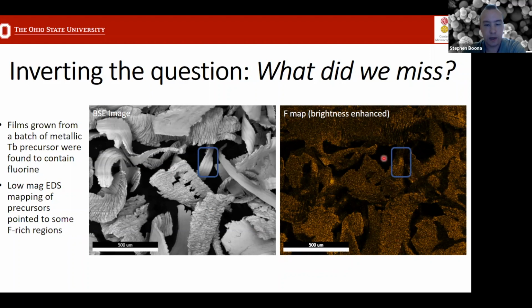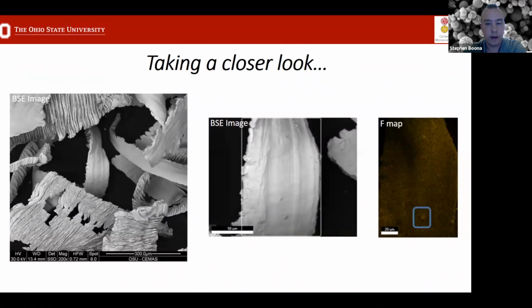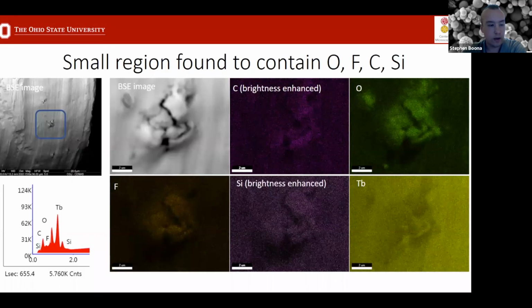So in this case, there was a spot that looked like maybe there was some extra intensity. So you can zoom in on that. And when you look more closely at that surface, you see there are some features that appear to have maybe a little bit more fluorine than they should. And then again, zooming in, you find that there are sort of these 5-micron bubbles on the surface that do indeed show a fluorine peak in their spectrum. And so now you can track down the origin and say that the contamination comes from the precursor material and not from some other step in the film growth process.